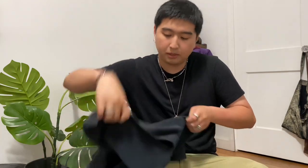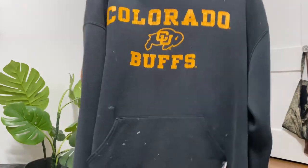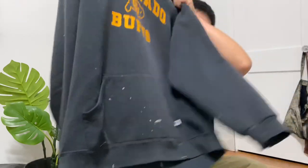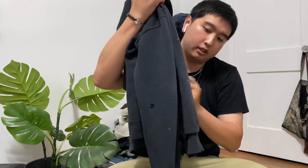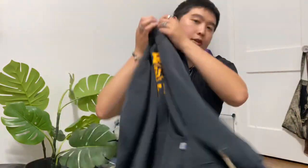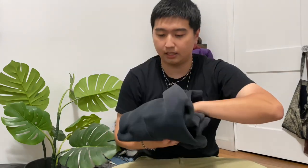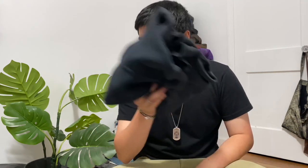Third pickup we have is this Colorado Buffs Russell XL painted hoodie. This is like a beater hoodie for me. I like the paint splatters on it. Fits me super well, nice wash black. I feel like everyone should have a Russell hoodie — essential. I didn't pay that much for it. Great pickup.